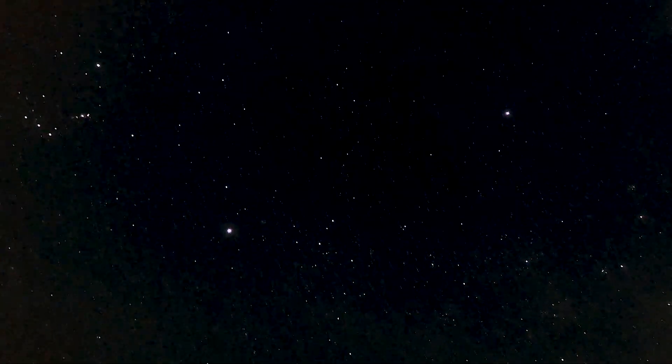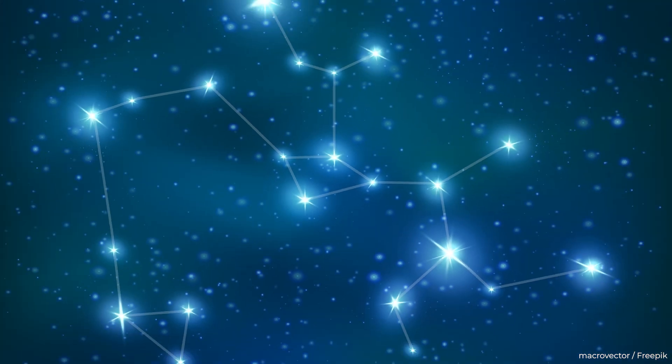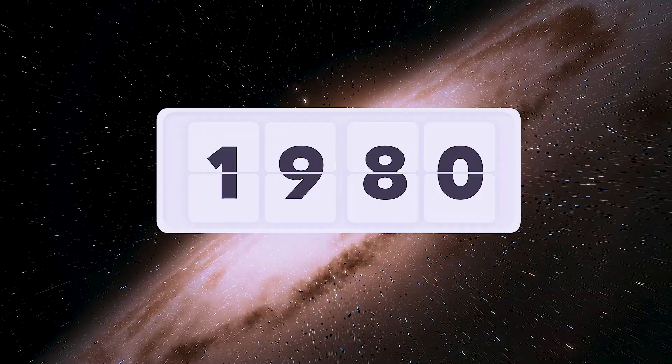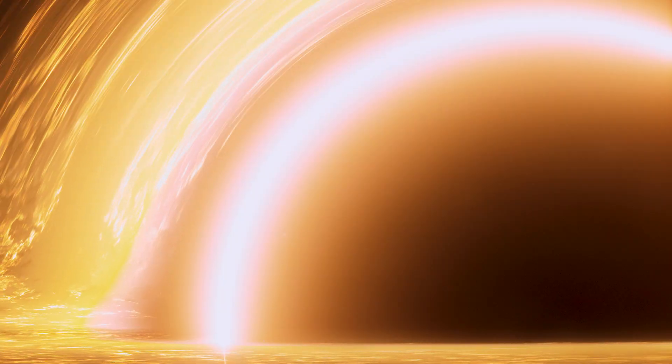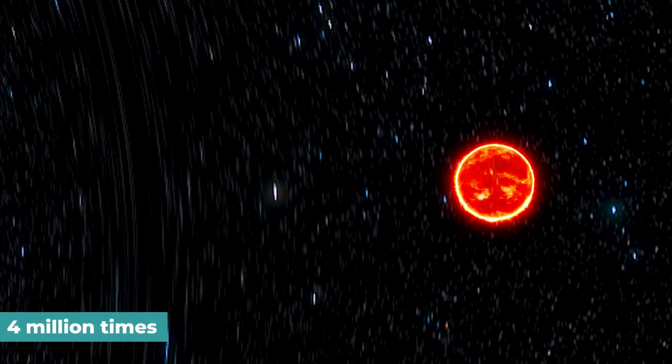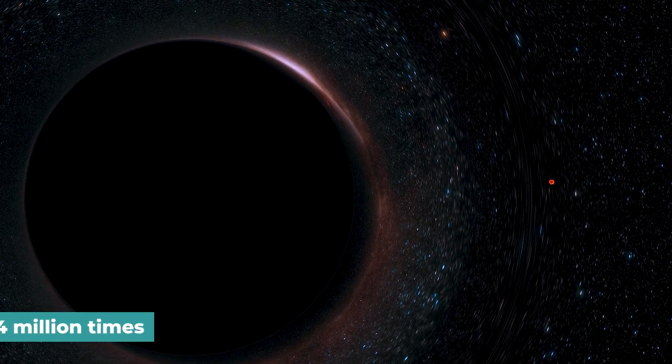The Sagittarius constellation lies at the center of our galaxy, and it is the greatest constellation in our solar system. Fast forward to 1980, scientists finally theorized that the source of the signal was a massive black hole. What's frightening is that this black hole is 4 million times as massive as our sun.